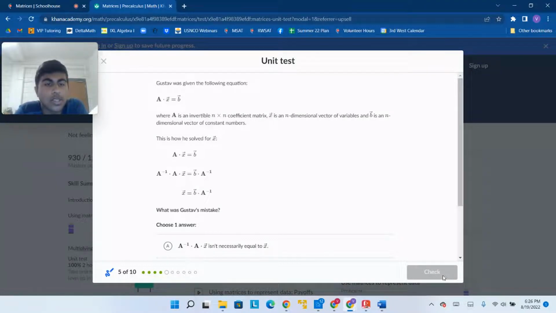So we multiply both sides by the inverse of A. Okay, you multiply by the inverse of A, and then we have what? Okay, so multiply both sides by the inverse of A, and then we have A to the negative 1 times A, that is going to give you a matrix that looks something like this.